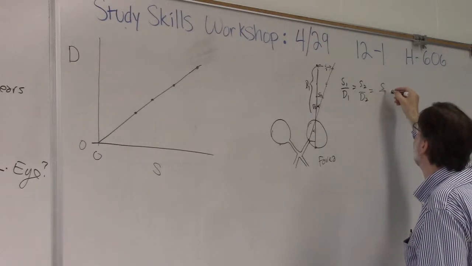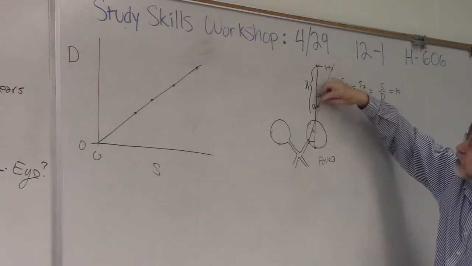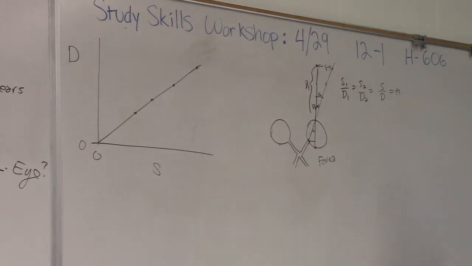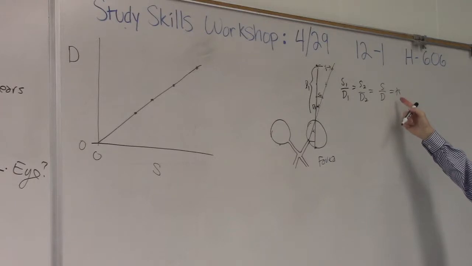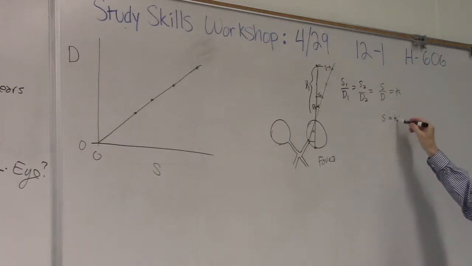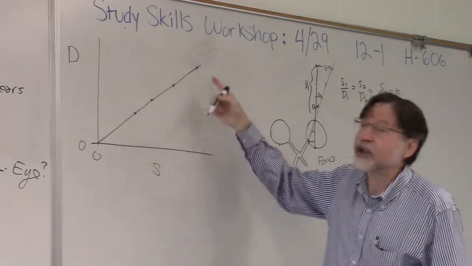Or we can just write it as S divided by D is equal to a constant K, because these are all similar right triangles. So if we go twice as far away, we have to separate them twice as far apart. So this is basically your geometry from junior high and from that sophomore year in high school or whatever it is that they require for admission to the university here. So S divided by D is equal to K. So we can multiply both sides by D and we get S is equal to K times D, and that's a straight line that goes through the coordinates 0, 0. So that's why it's linear.